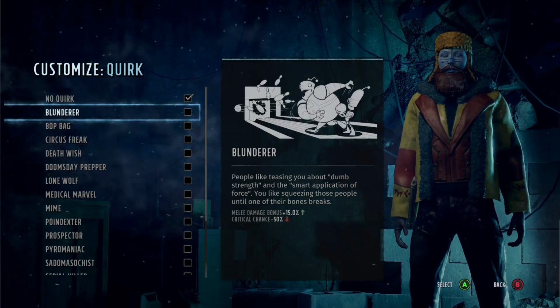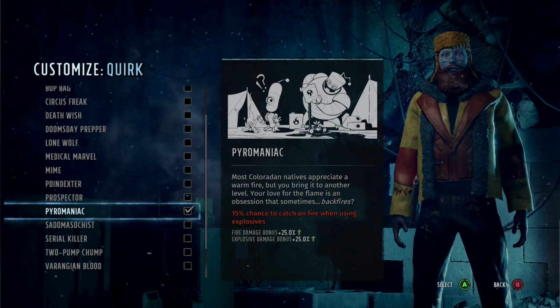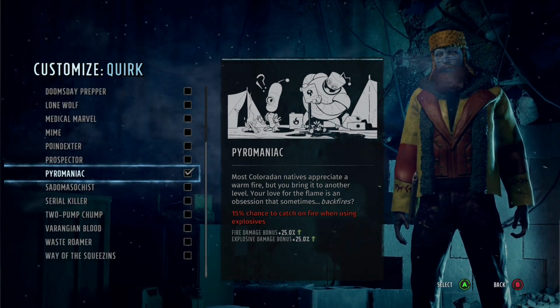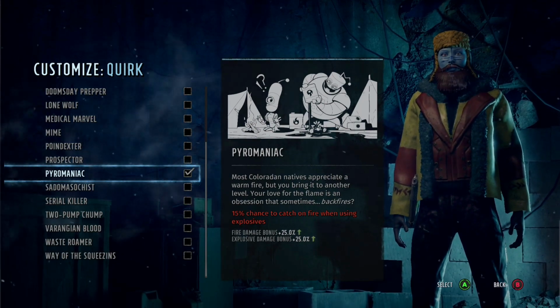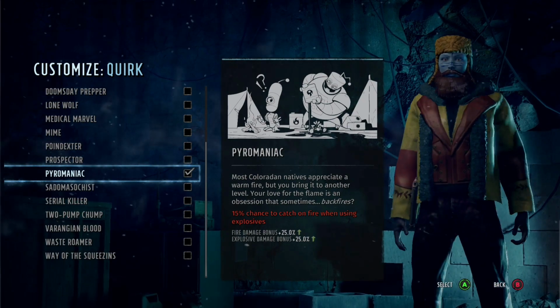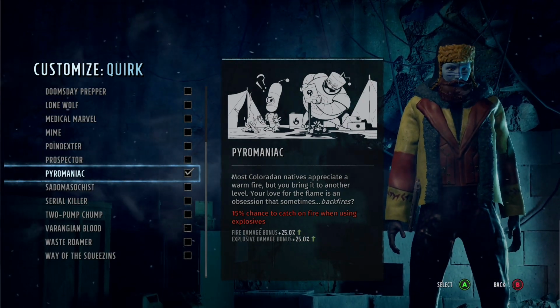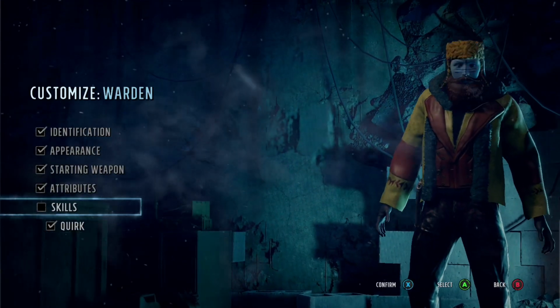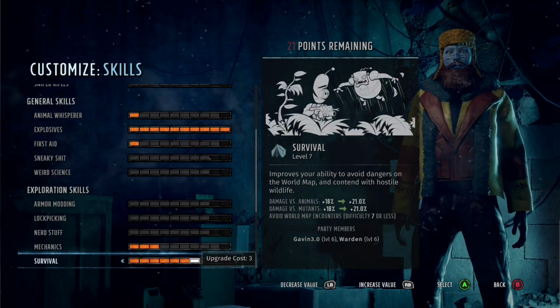And for quirks, there are a few here that could really, really help. But for me, it's going to be Pyromaniac. Now, Pyromaniac is a good one. It buffs our flame damage and our explosive damage. It does mean that we have a 15% chance to catch on fire, which could be slightly problematic, but really I think it's going to be okay, and the buff is definitely worth it.